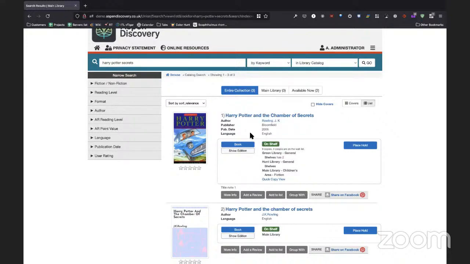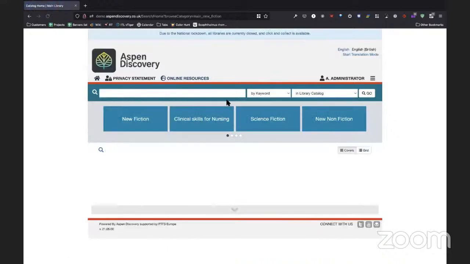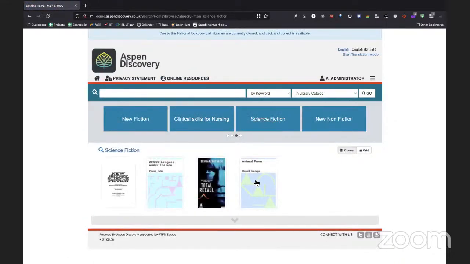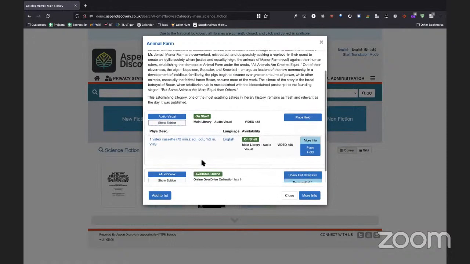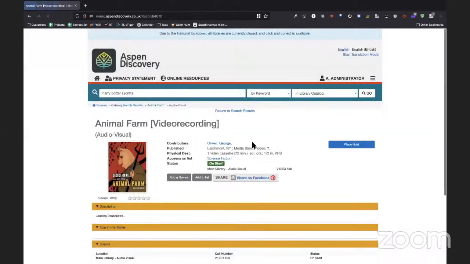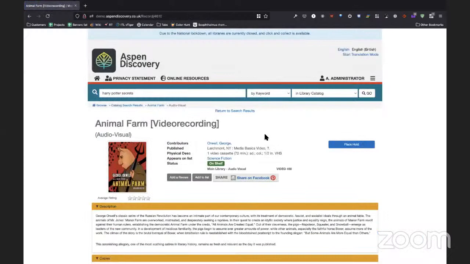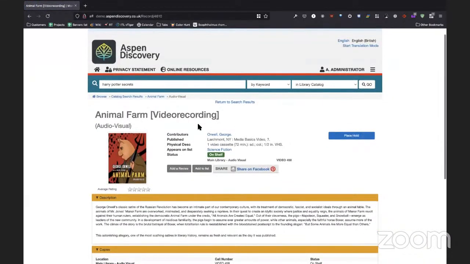And how that will look, if I just go back to our science fiction list, you can see we've got these audio, visual and ebook collections, and that's the way it looks. It pulls them out individually like that, and you can show information about each individual one, get more information about those. So if we go into a full view record, you can see basic information about it. You can also see this appears on that list, so it's in the science fiction list. So you've got the option of going back out and finding more related titles that way.